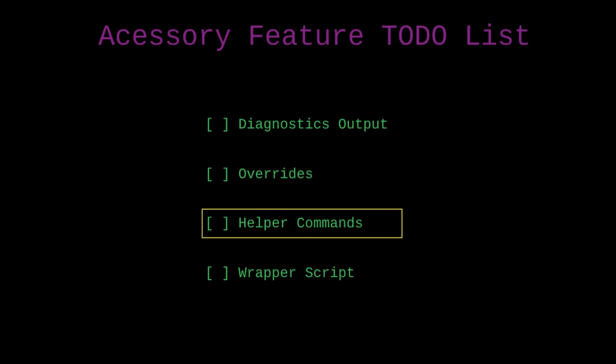A few other things I've got in mind here: helper commands. Since the idea here is we're going to build workflow scripts by using the features in the core BLD script, I want to put a few things in the core BLD script that'll just be useful to have. Something for printing the state of the local context, maybe the ability to move files around. I was even thinking of maybe throwing in a helper like zip, so I can make a zip file, although I've never done that before. It might be a bit too far. We'll see if it feels right to do that. But I'm thinking through some helper commands that could go into the BLD script.